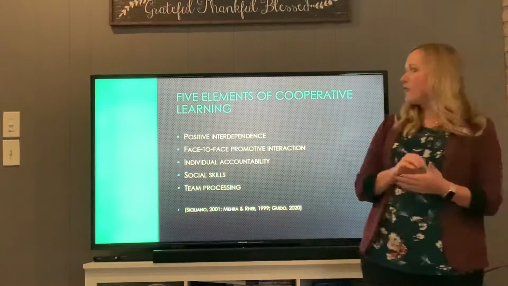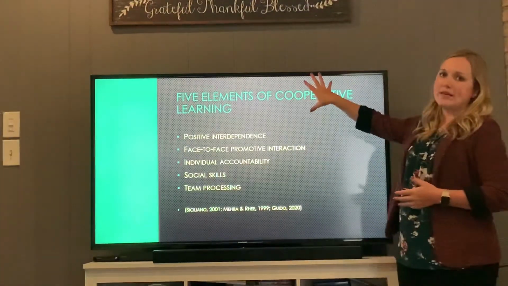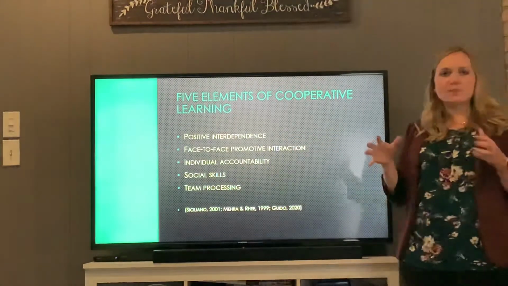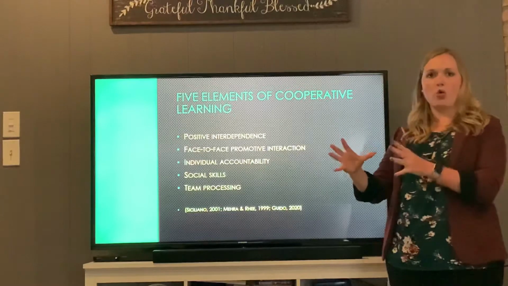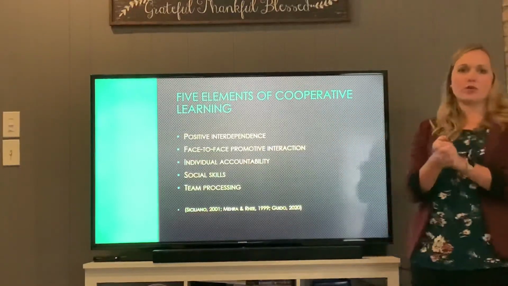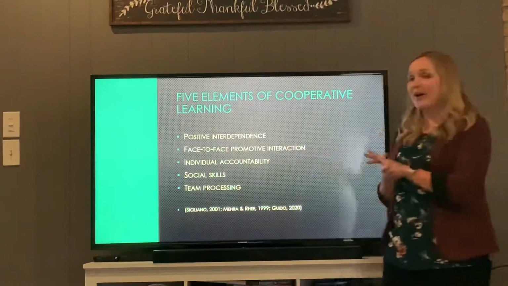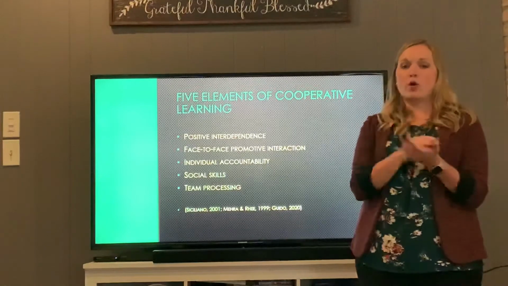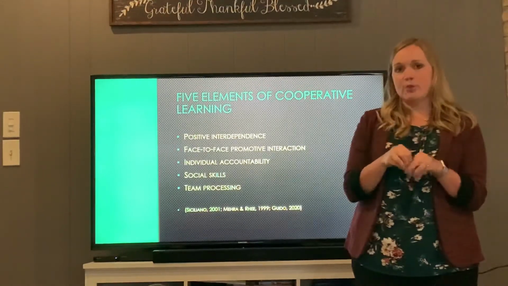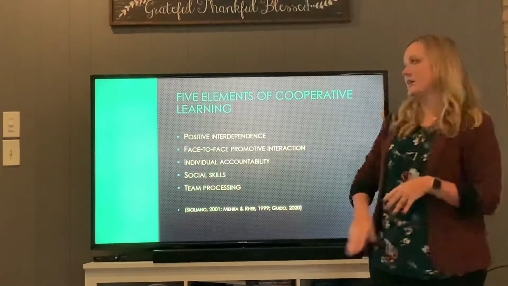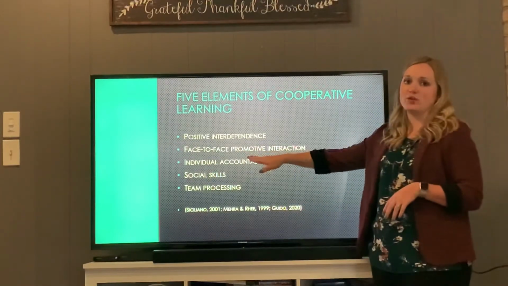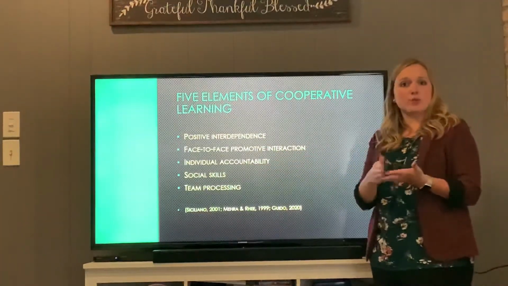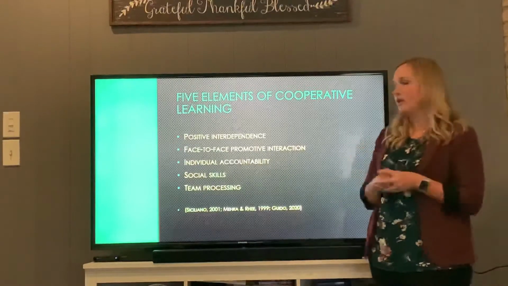When you have cooperative learning in the classroom, there are five really important elements that need to be present. The first is positive interdependence, which means they are all working towards one goal. They all have the same focus. Second is face-to-face promotive interaction. They're individually helping one another and working together to reach that goal. Cooperative learning is about working as a group, but testing or assessing as individuals. Because of that, they all have to work together to make sure they reach the goal. Third is individual accountability. Every person is responsible to help others learn because you will be individually assessed.